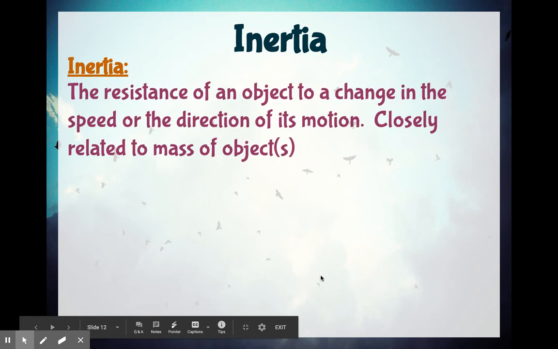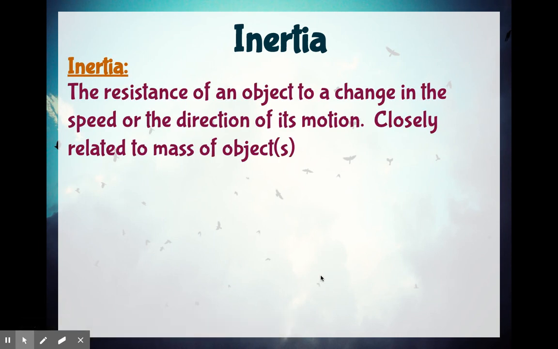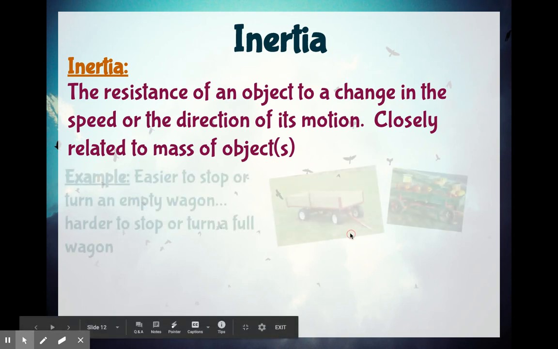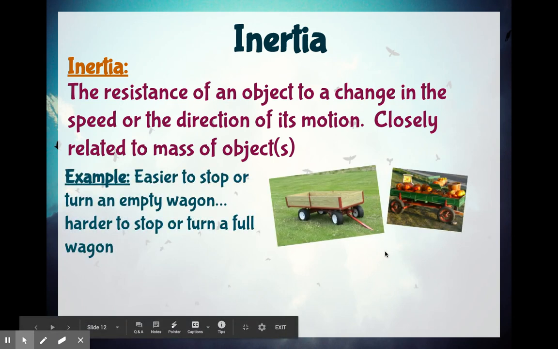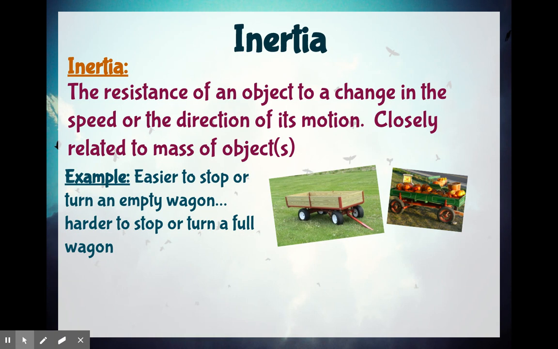Inertia. So this is the resistance of an object to change in the speed or the direction of its motion. It's closely related to the mass of the object. So make sure you jot down inertia. Now, inertia, this is one that I like to think about, especially around this time of year. Is it easier to stop or turn an empty wagon? Is it easier or harder to stop or turn a full wagon?